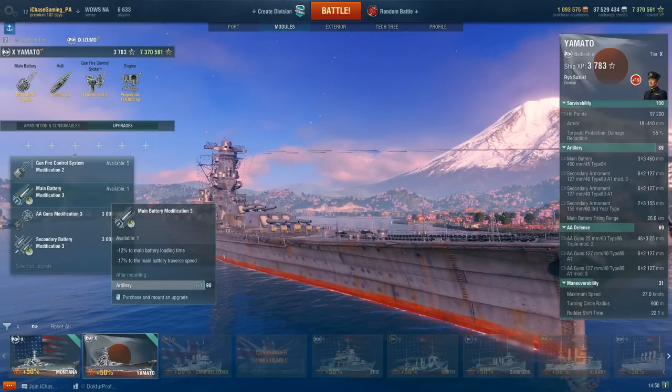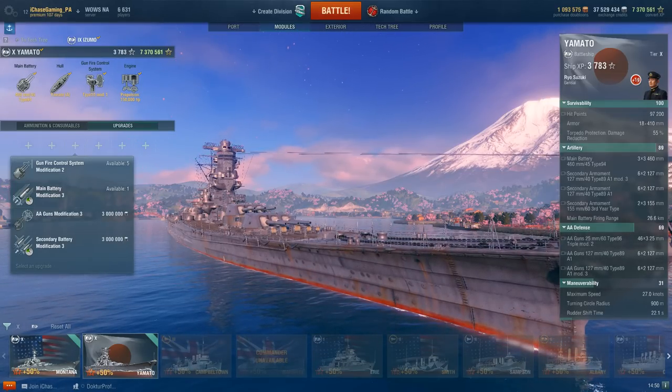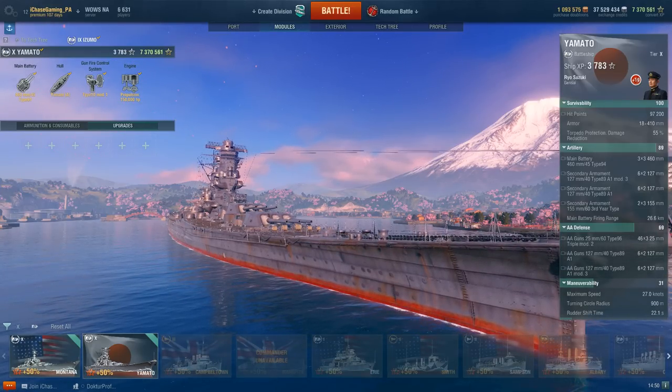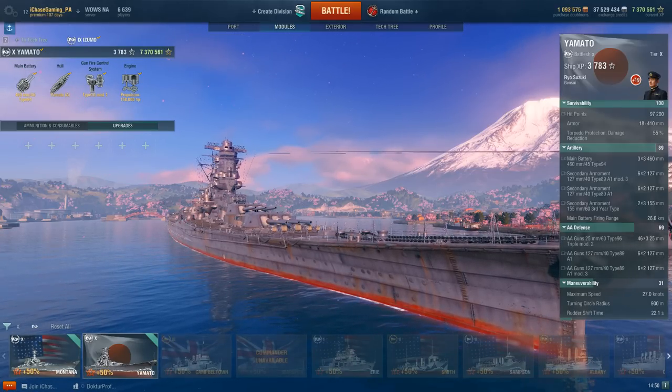And the reason why you want to go for rate of fire, even at the expense of turret traverse speed, is because nothing's more terrifying than a Yamato that can reload once every 26.4 seconds. That's a very, very terrifying thing to go up against, because they reload really, really quickly, and the shells hurt when they hit home.